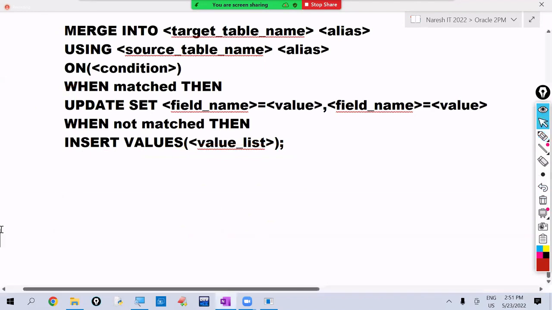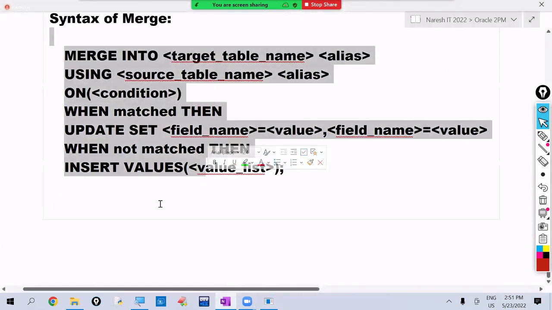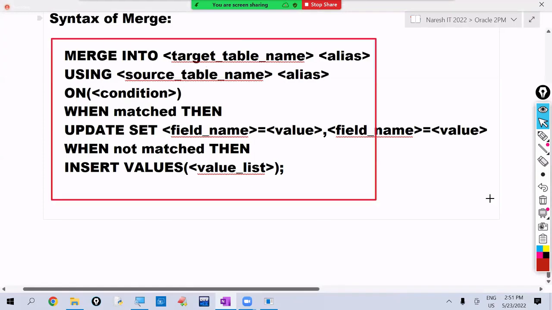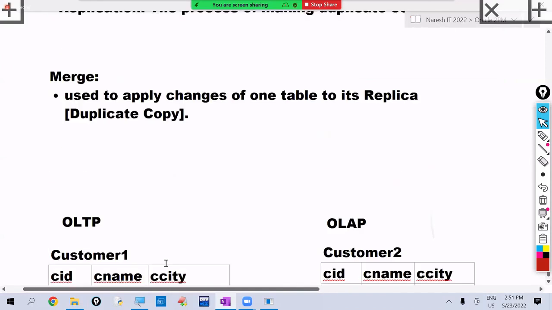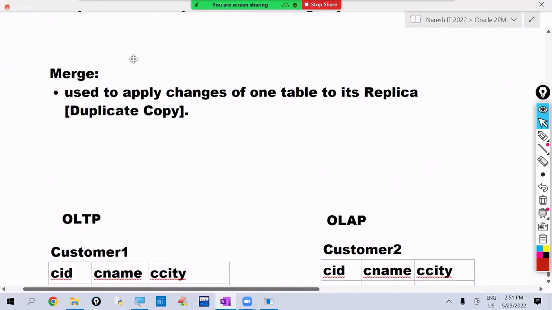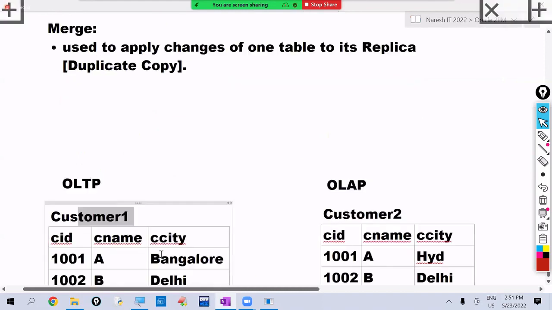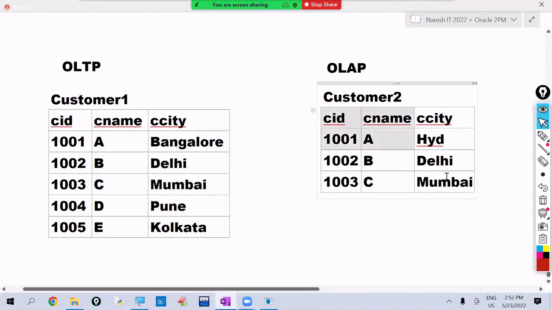So this is the syntax we have to follow for merge. Just a minute. I'm writing these points here. Why do we use the merge command? To apply changes of one table to its replica. Replica means duplicate copy. Here, the OLTP customer table is there, and we want to apply these changes to its duplicate copy.